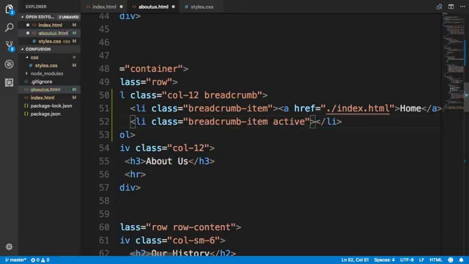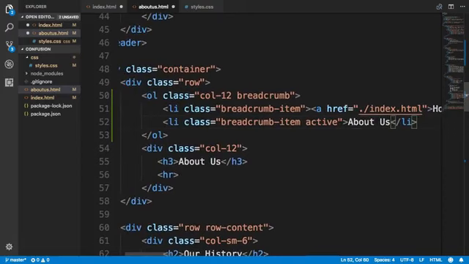I don't need a link here because I'm already on the page, so that doesn't need to be included for this list item. Let's save the changes. So you can see how the breadcrumb has been introduced into this About Us page here. Let's go and take a look at the resulting web page.